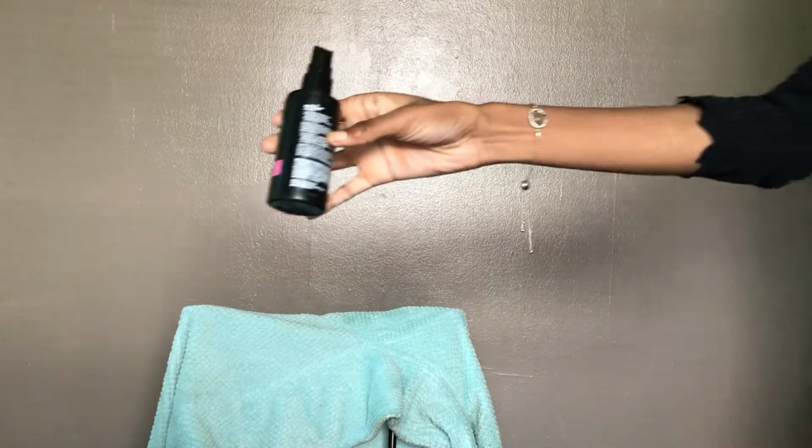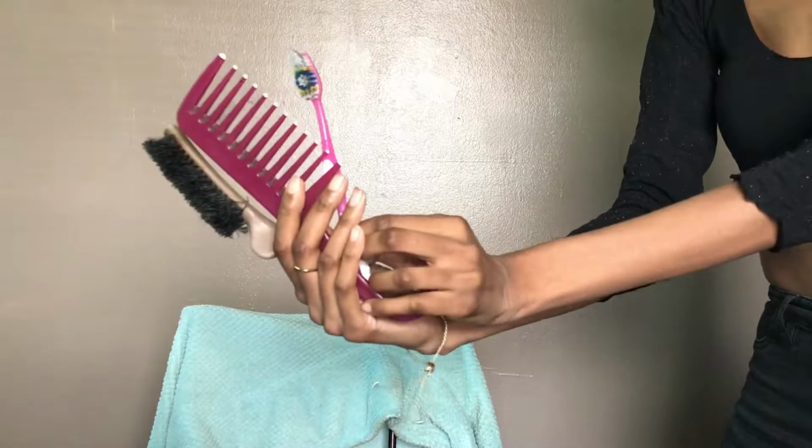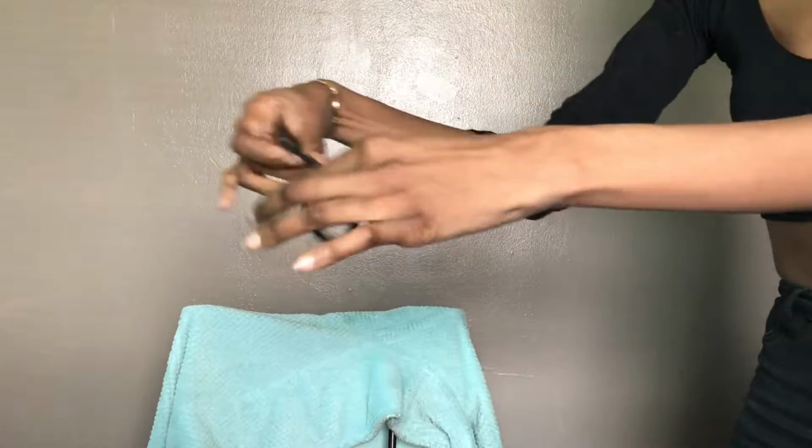And to start off our sleek bun, we'll need some spray bottles, some edge wax, of course your utensils to comb and brush your hair back, some elastic bands, and of course your choice of gel or whatever you prefer to use to slick your bun back.